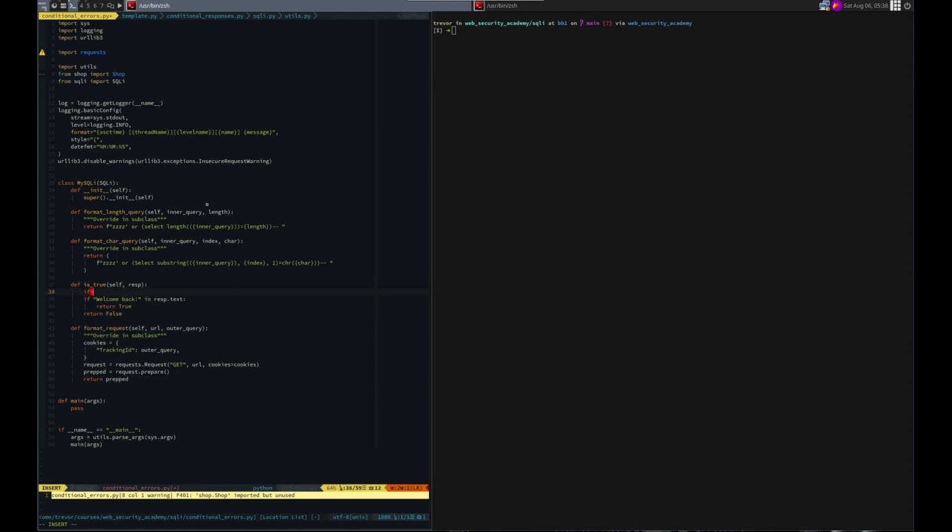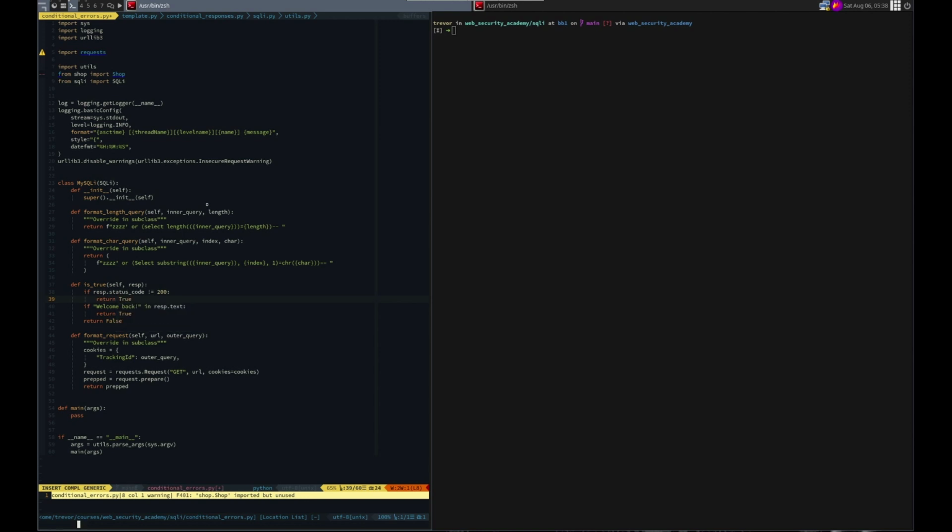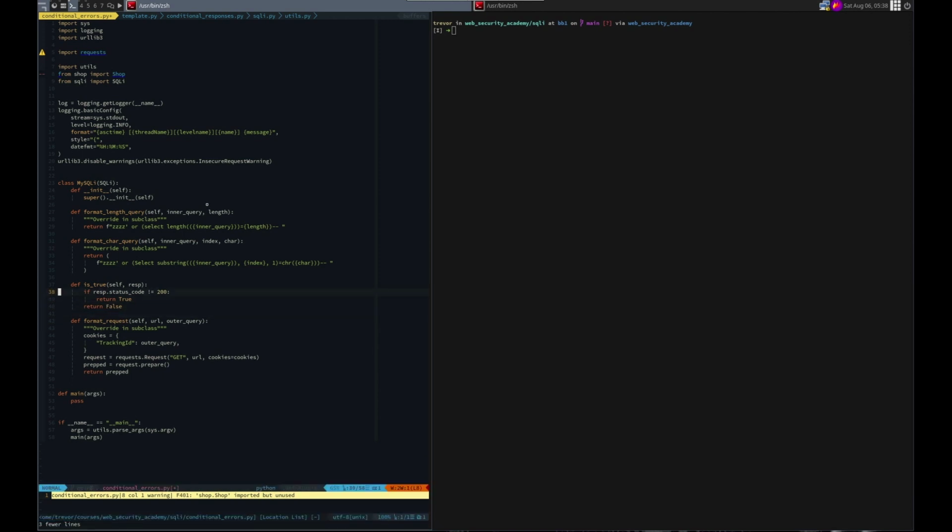We want if response.status_code does not equal 100, return true. Well, return false. So this is saying if we get an error back from the query, it's true, otherwise it's false. We may need to switch this around depending on how well we get along with writing our query.